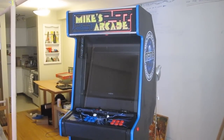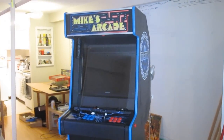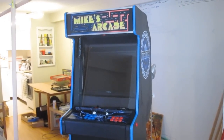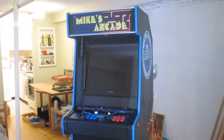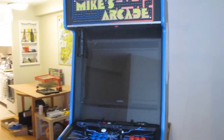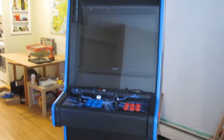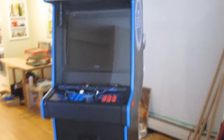I'm going to describe some of the changes I made. First thing you'll notice is I replaced the monitor inside — I no longer have a CRT, I replaced it with an LCD, which is much lighter. I've also put the T-molding at the sides, which used to be black, and I've now changed it into blue, and I've painted the entire thing black, giving it a better color scheme.